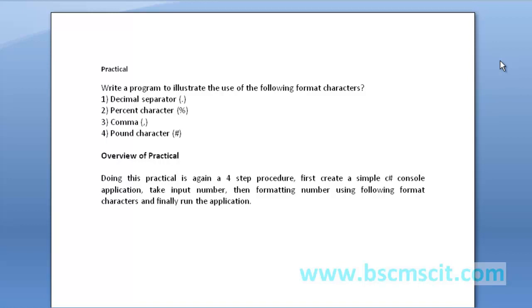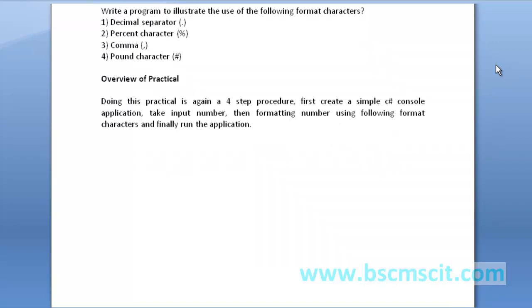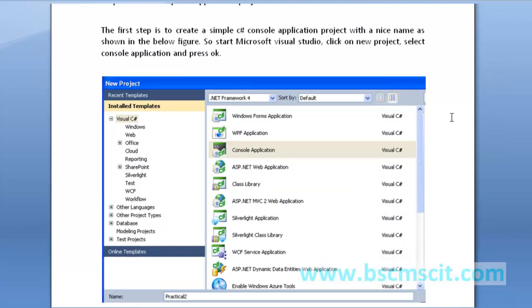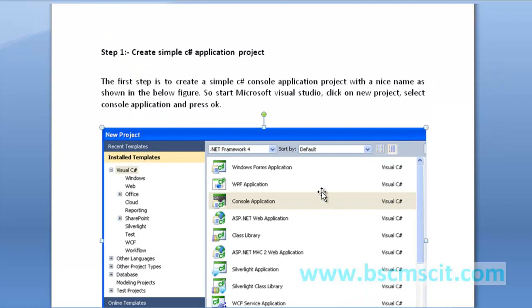First step, I am going to create a simple C# console application, then take an input number, then format the number using the following format characters, and finally display the output. So this is my first step, creating a simple C# application. You don't need to draw this image in your exam paper.